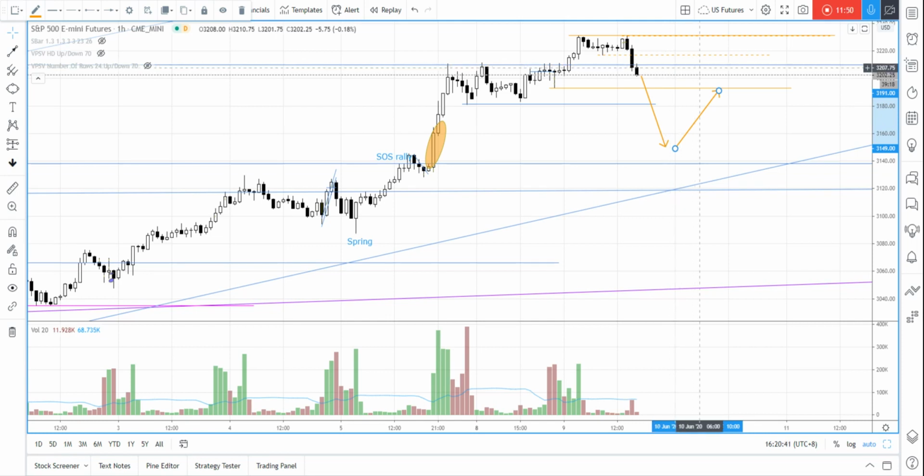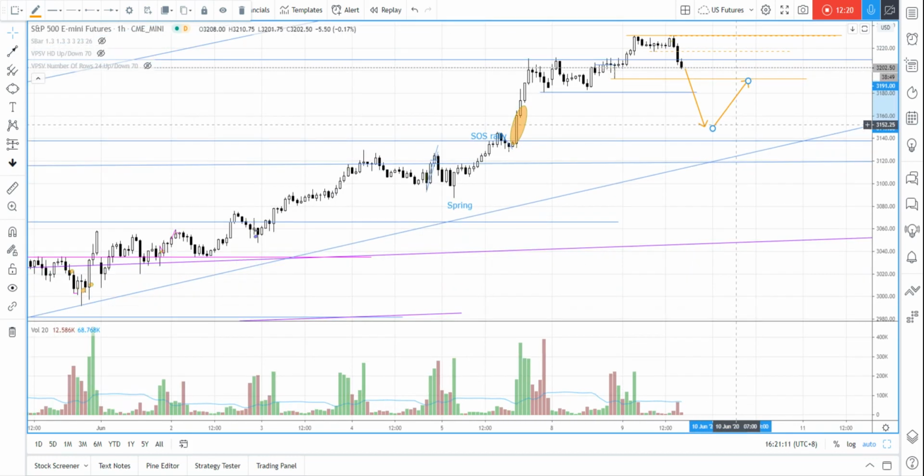And the immediate support level, definitely the previous day low, is the level that I'm watching. And also the support from this range at 3180 is another level to watch. But ultimately, if we have a deeper test, definitely these breakout bars from 3130 to around 3170, somewhere around there, I think can be tested.